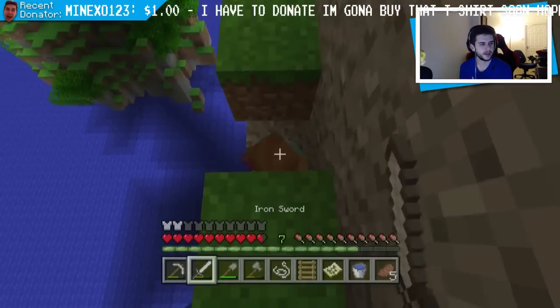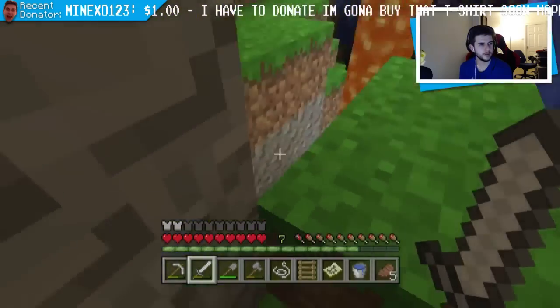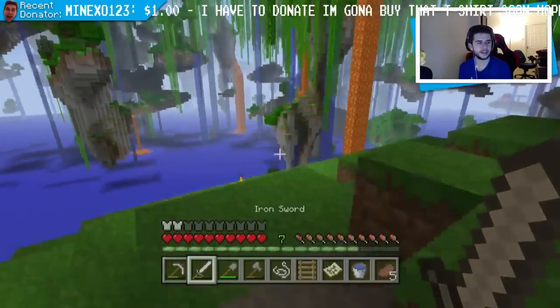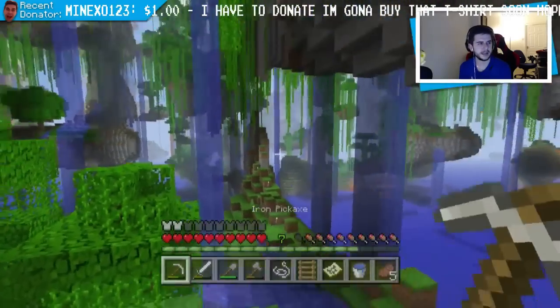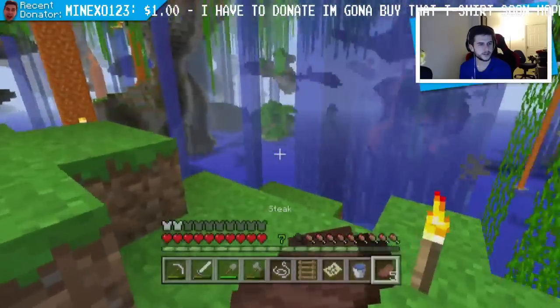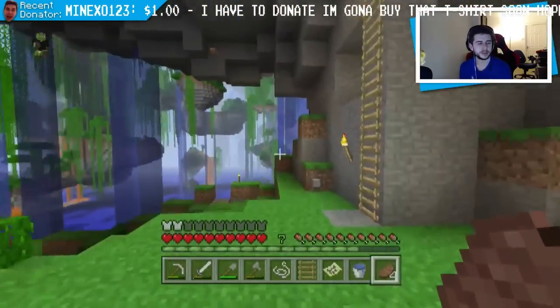What's... this is a zombie. Potato? Alright, maybe not. Let's just get back up here. So what I'm gonna do is I'm gonna start to expand. I'm not gonna die today. I'm gonna try not to anyway. I'm gonna start to expand my island. I'm not too bothered about this island. We're gonna go explore a little bit more and see if any of the other islands offer us something more useful. Because the jungle one is the one we spawned in.